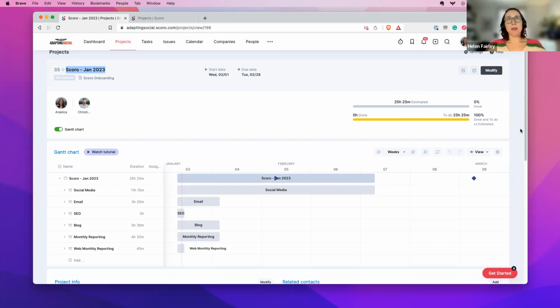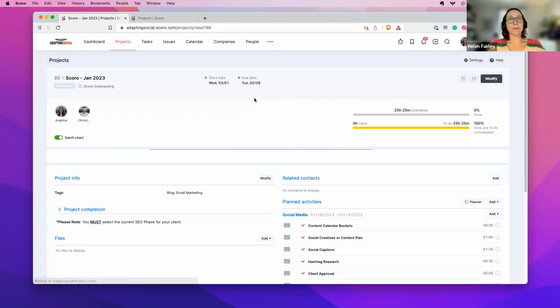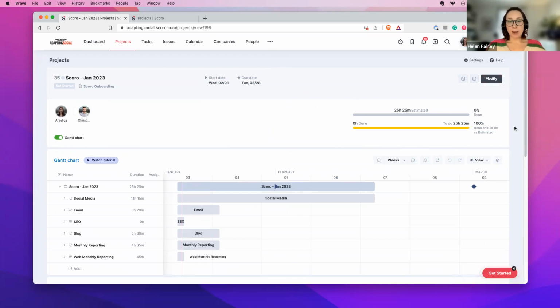But just very quickly, when you're looking at your project, if you realize that you've made a mistake, I added the wrong Christopher, for example, or got one of the dates wrong, the modify button in the top right over here, if I just click on that, will take you right back into this view that we were just looking at when we created the project. So if you ever need to change anything, just click modify and you'll be back in this view. I'm just going to click the back button. So we're now back looking at our project page.